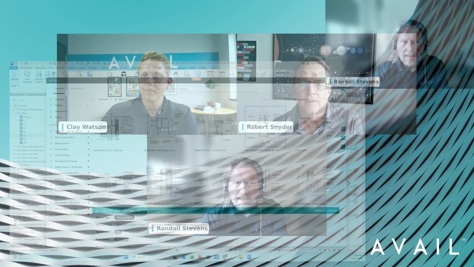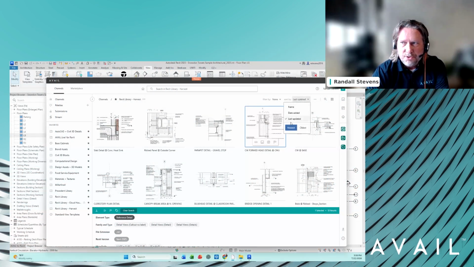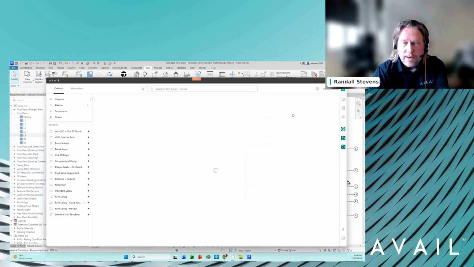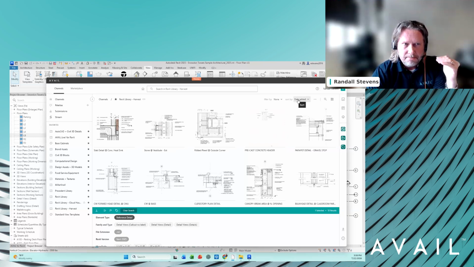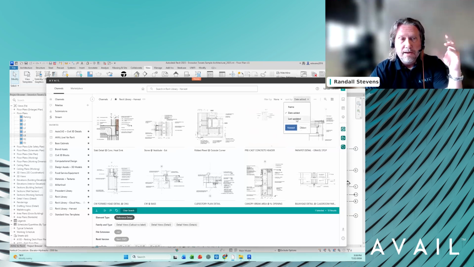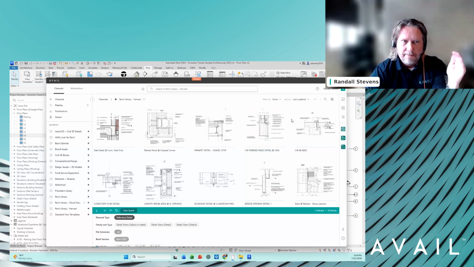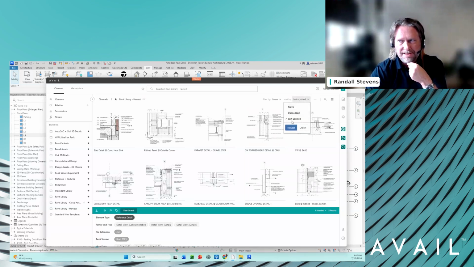Already in your desktop, you have the ability to sort by when it was updated or when it was added. So users can see date added so they can see new content, and they can filter that either way they want to. Editors of the channel see last updated, which is helpful for when you're doing QA/QC work and you've made modifications. So the content's not necessarily new to the library, but maybe you made some modifications to tags or republished over top of it. So that's a difference, but that's already in there.